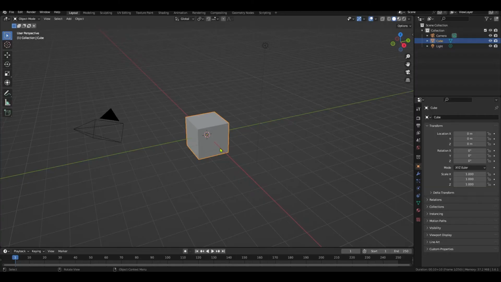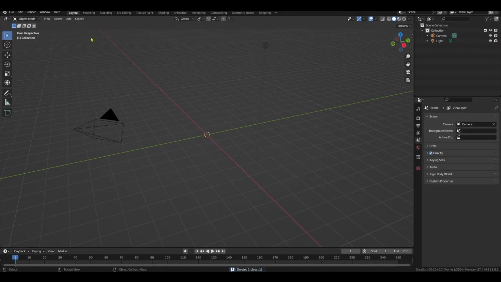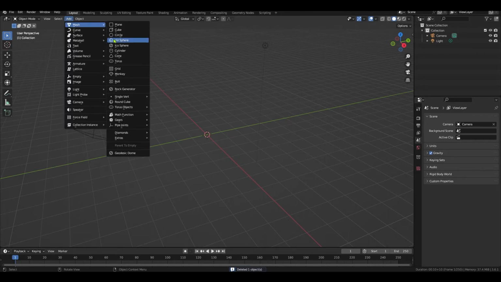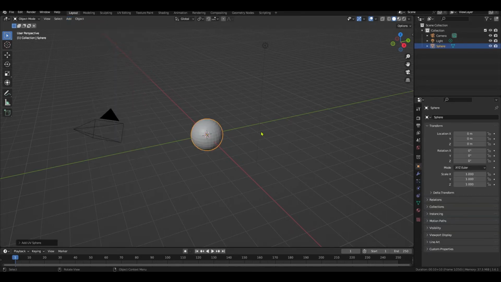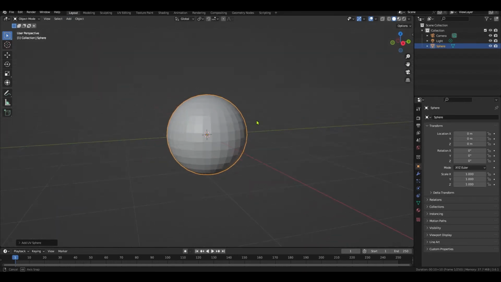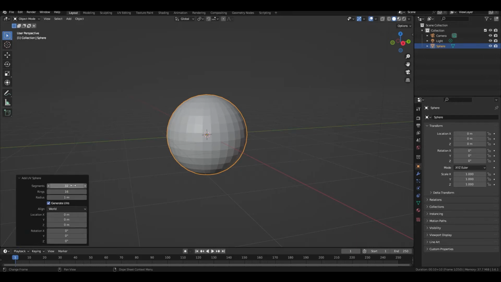So here we are in the default Blender scene, and the first thing we're going to do is remove our old friend, the cube. He's not wanted here, so delete. And what we're going to do instead is add mesh and UV sphere. Everything we're going to be doing is going to be modeled from this one sphere. But first of all, we need to set him up. So I actually want to simplify this down to 24 segments and 12 rings.